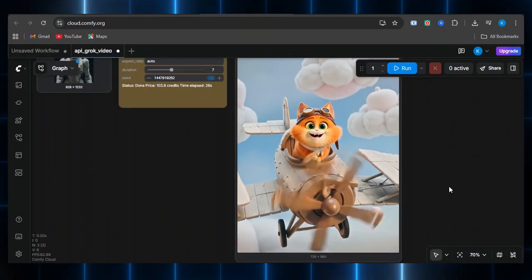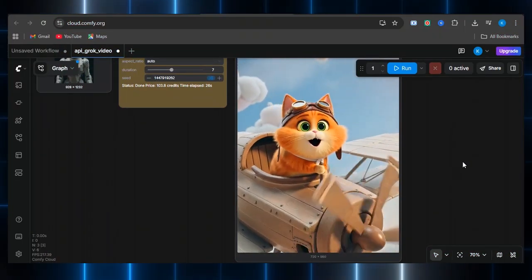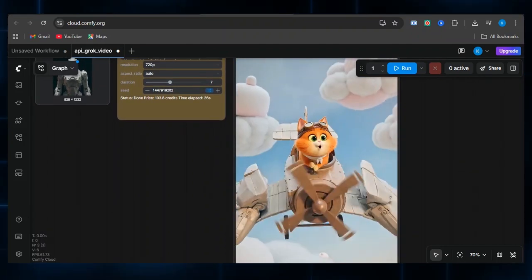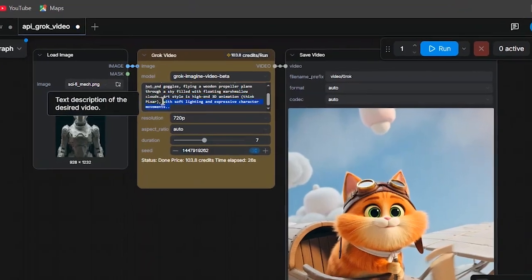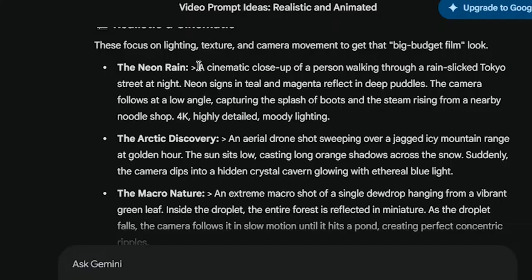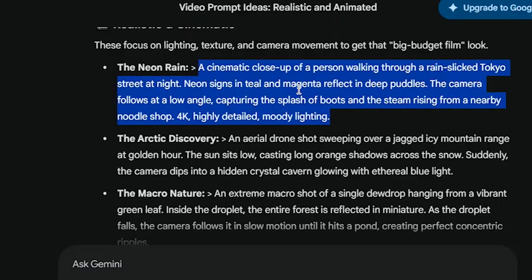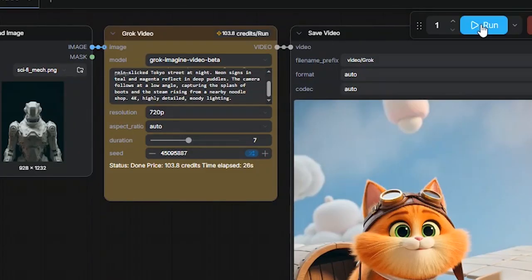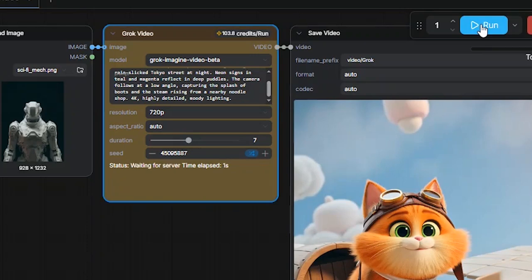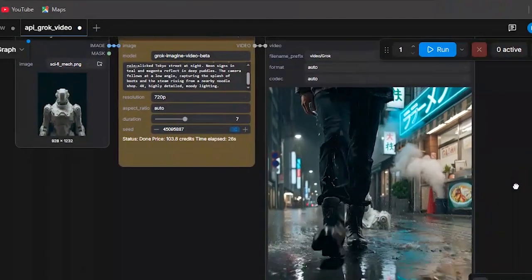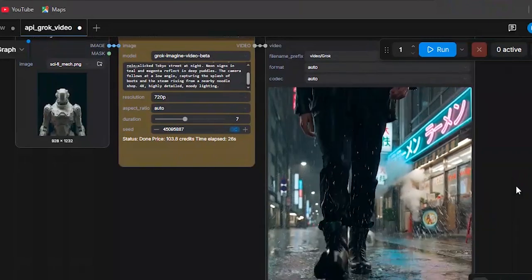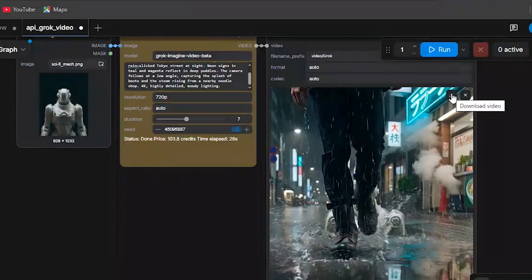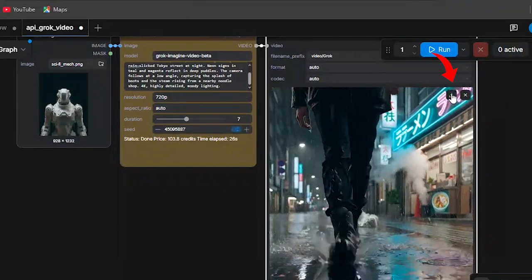And here is the final result. The quality is really, really amazing. Here we have also the background sound, but I totally forgot to record the sound. Now, remove this text, and let's try another prompt. And simply hit generate. So here is the result. Look at the quality. The background, each and everything looks perfect, and it looks very, very realistic. Okay, and from here, simply download your video.